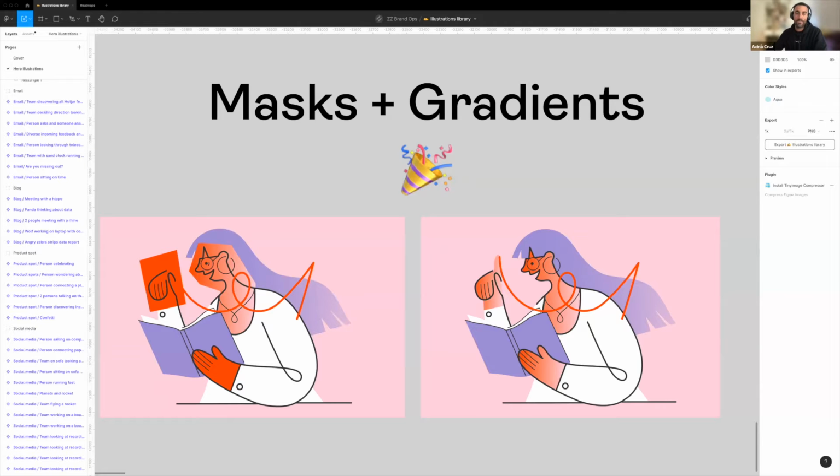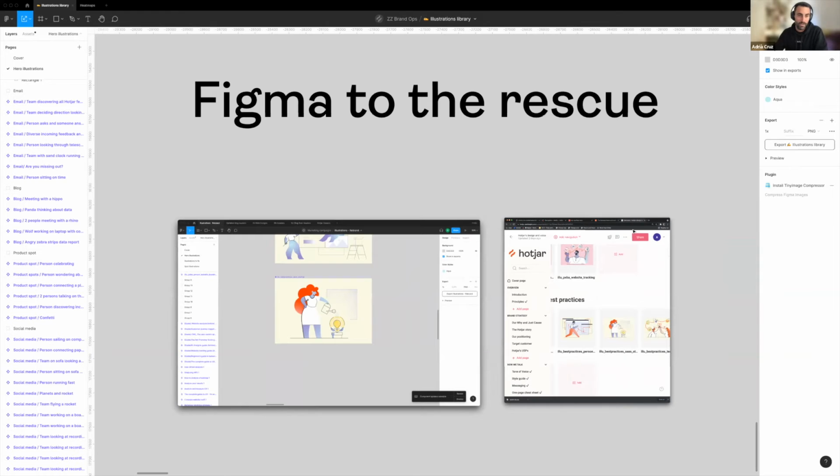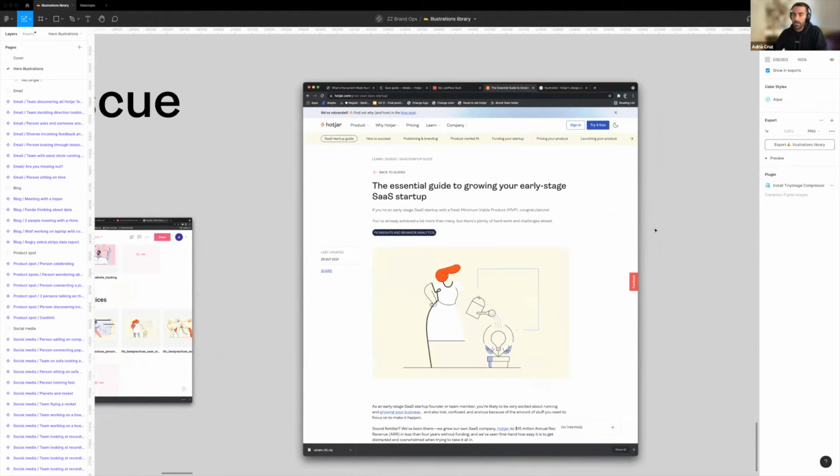So this was a great moment in this roller coaster ride, but there's more. Switching here so I can explain what happened then. So Figma came to the rescue. I feel this was a huge fail from my side to not have tested this before. But despite that, you could see the illustrations just fine on our boards, and it linked greatly to Zeroheight. We could have the library there. We were very happy when we exported those illustrations as SVGs. Boom. You lost all gradients and you lost all fills, and it really did not look nice. Again, it was a bit of a bummer.